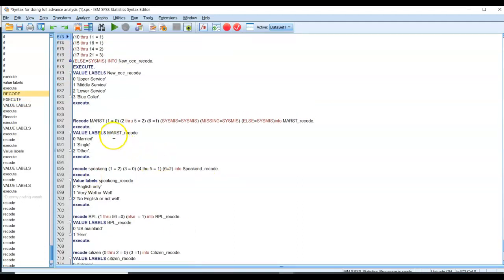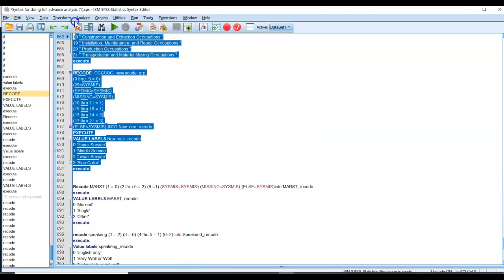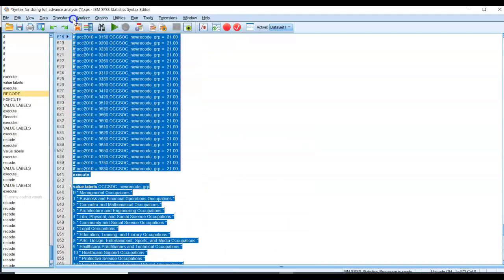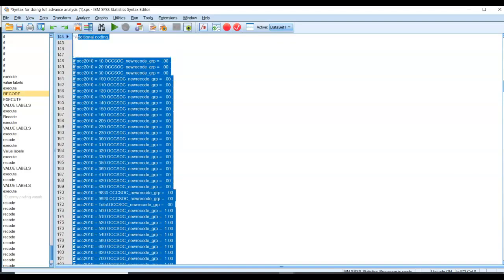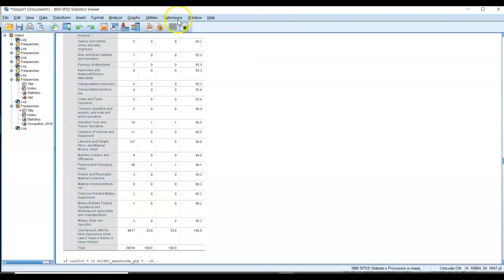So in this case, right, I can highlight this. I'm just going to highlight it all to give you an example of how this works. If it could just move a little faster, my apologies. It's just one of those things where I'm trying to do it as quickly as I can, and then I click this green arrow, which is run. Up here is another way to click run, and basically it ran that.